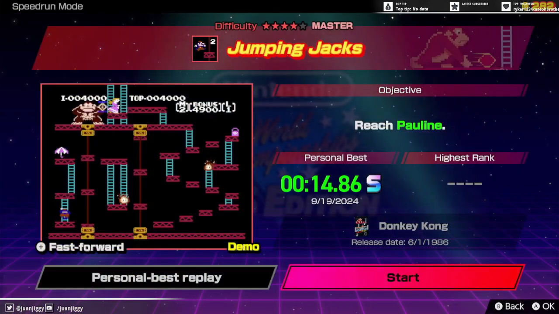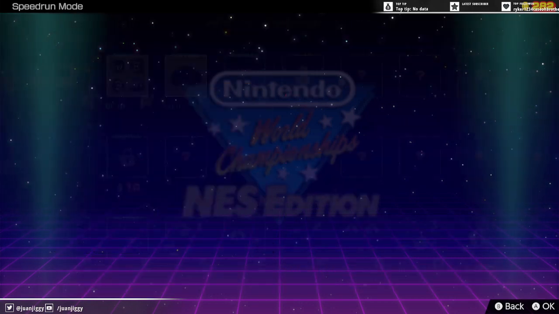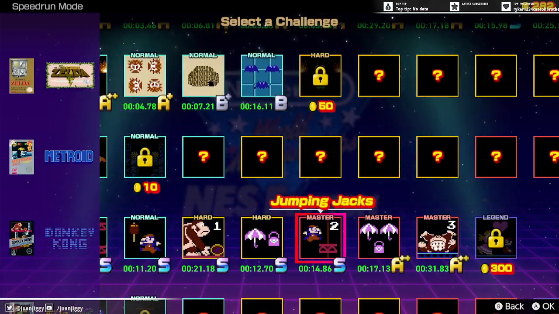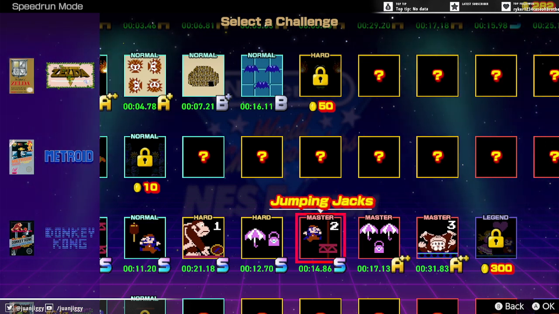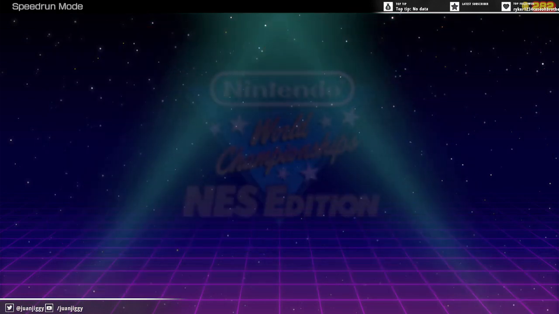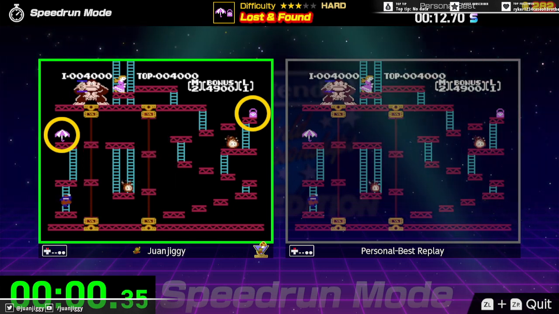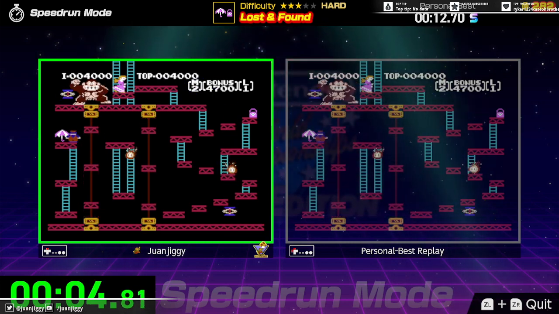What was this one again? Reach Pauline. 14 seconds, 17 seconds, 31 seconds. So, if we're just gonna go for coins, we just need 20 more. Maybe we'll just do the hard one. So this is 21 seconds versus 12 seconds. This will probably be the fastest one. Let's just try to get an A, and that should give us hopefully 20 coins.